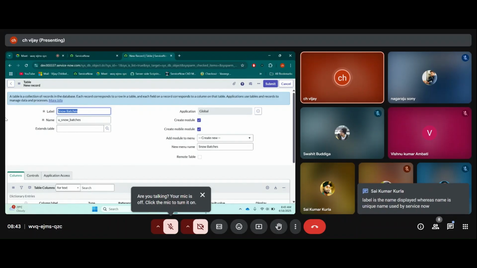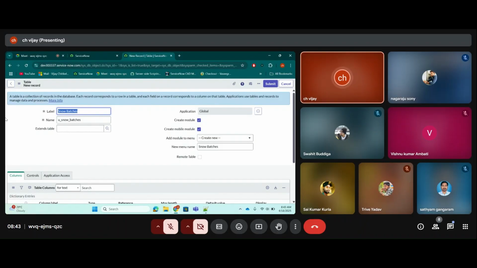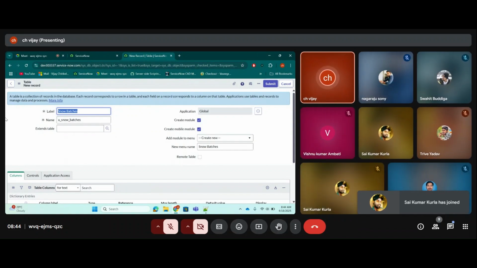So let's imagine a situation. There is a class. In that class, there is a person known as, let's say, Narendra or Nagarjuna, whoever it is, or Nagaraj is a person. When I say Nagaraj, there are two people standing. Then what will you do? You will give another nickname to that person, or you will start calling the person by the surname, or else people won't understand, right? So that's why the name is understandable by ServiceNow, and this name is a unique field actually. Name is unique. You can create one more table with the same label, it will allow you, but you cannot create one more table with the same name, it won't allow you.